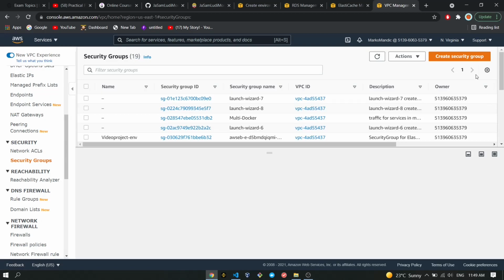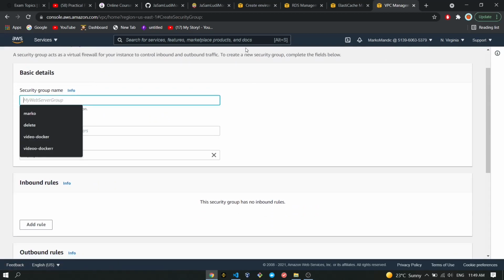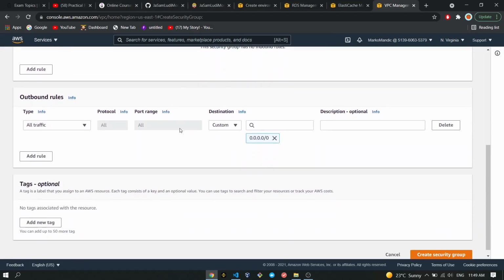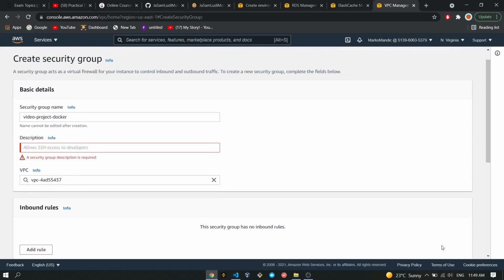Yeah, here it is. I'm going to click create security group. It is going to be called video project docker, like that. No description. I will not change anything now, so I'm just going to create it.